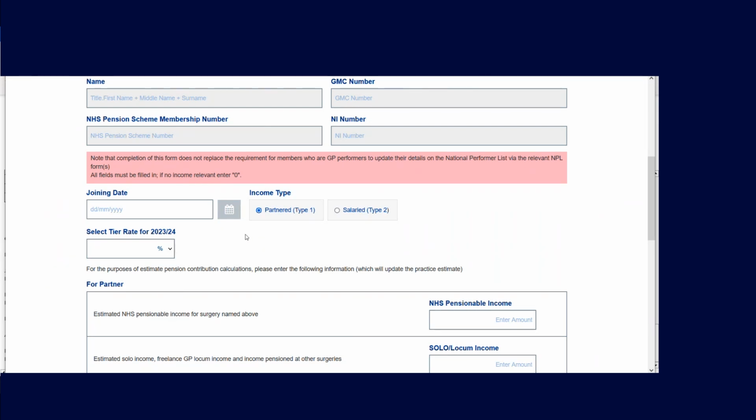So that's something to bear in mind, but that joining date can be as far back as the 1st of April of the previous pension year.